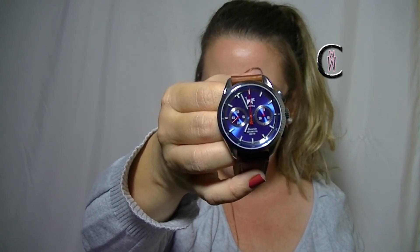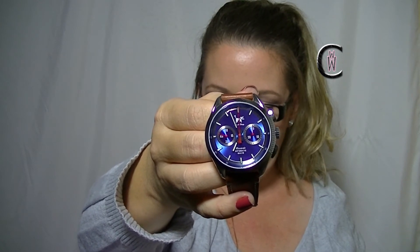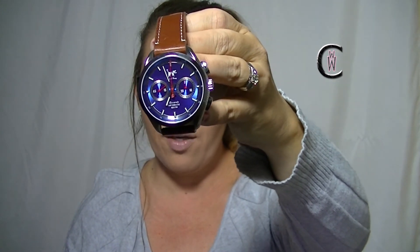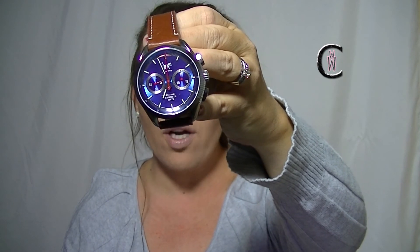Automatic movement with that 48 hour power reserve — I think that is just an amazing addition. Again, it's $550. I will link all of Lou and Huey's information down below if you're interested. We've really grown fond of this and we're going to have a really hard time sending it back because it's just so beautiful. It really is just a classic watch design that I think anyone can pull off. I think this can go from day to night in terms of wardrobe, and I think women can totally rock this and rock it really well.